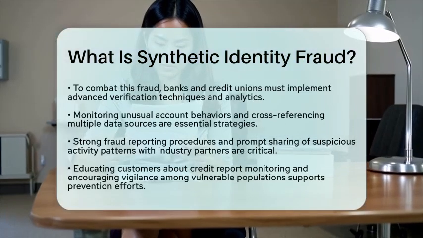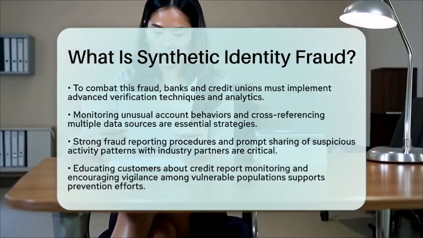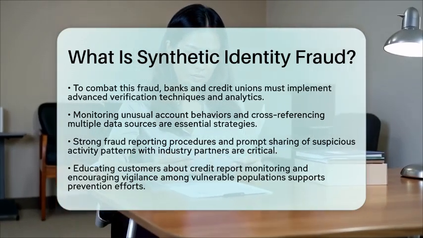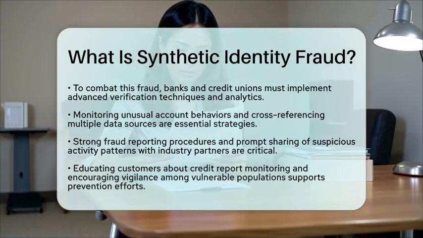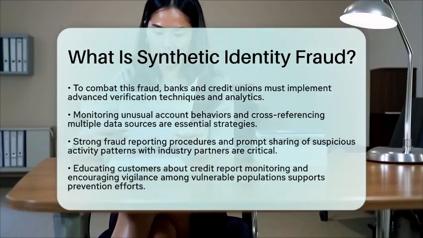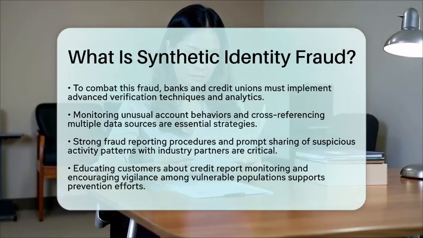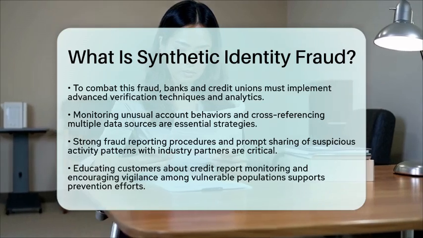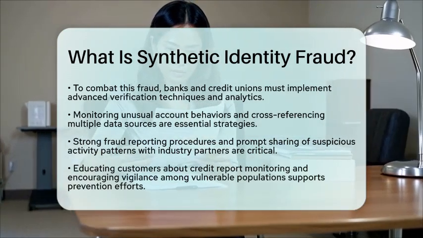When it comes to fraud reporting procedures, financial institutions must have strong systems in place to identify suspicious activity that may indicate synthetic identity fraud. Prompt reporting and sharing of fraud patterns with industry partners can help reduce the impact. Educating customers about monitoring their credit reports is also essential. Encouraging vigilance, especially among vulnerable populations, supports prevention efforts.